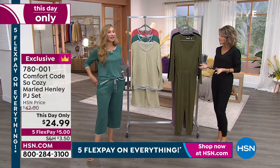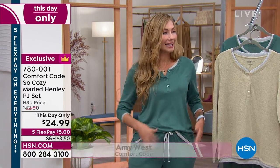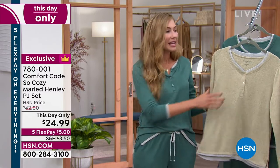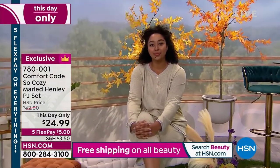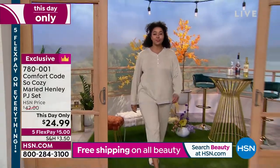Yeah, we were talking about just how far the technology and the premium fabrication has come over the years, that you can have something that feels this comfortable, but still you can wash and dry, that this premium, that the knit is this tight, has such a beautiful hand feel to it. It feels as soft as a baby's blanket. It does. And it definitely has the hand feel of a high-end boutique knit, but you can wash and dry it. And I do think the buzzword of the day is that transitional fall wardrobe.